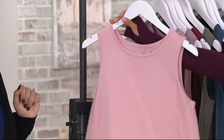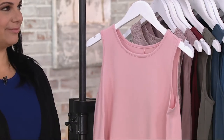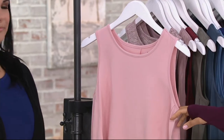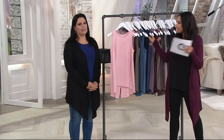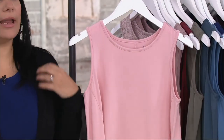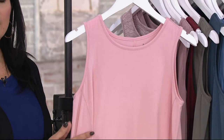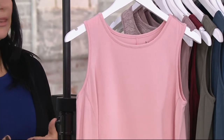So as far as this price, it's less than $19. You'll find that this is a lot beefier and meatier than your typical cotton ribbed tank top. And it is also easier to wear — I would be very comfortable wearing just this on a hot summer day. Sometimes you can't do that because it's a spaghetti strap and you feel like you're showing too much skin. This is really giving you very nice coverage just in a tank silhouette. Wear it on its own in the summer, but now layer it.